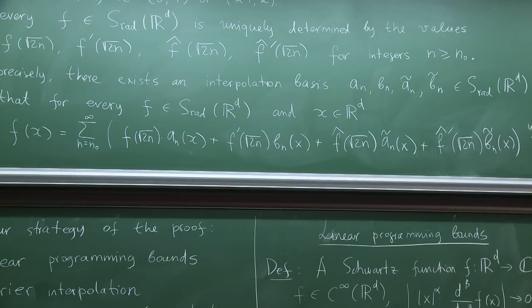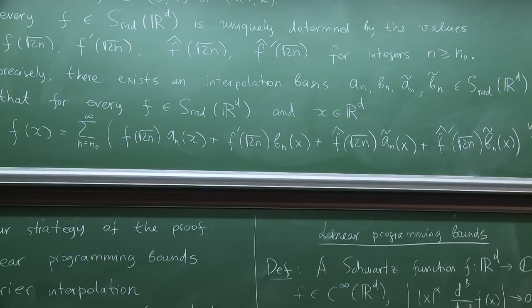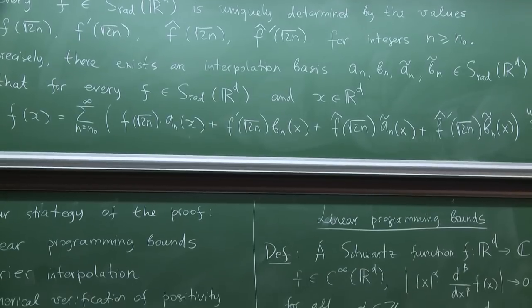Are the values of f, f prime and the Fourier transform just arbitrary fast decaying sequences? Okay, so actually we proved that they can be arbitrary sequences, identifying Schwartz spaces. Yes. Actually, in any dimension, if we take Schwartz functions and consider their values at all square roots of integers, and the same on the Fourier side, we know that there will be some relations between these sequences, but there will be only finitely many, a finite dimensional space of relations. It will be described by some space of modular forms, in a somewhat general sense. I will probably explain this a bit more in our next lecture.